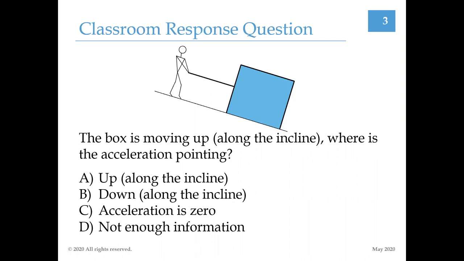We're not given much information about how its velocity is changing, if its velocity is changing, is it speeding up, is it slowing down? So because of that, we actually don't have enough information to talk about how its acceleration would point, because in order to know where the acceleration would point, we would need to know in what ways the velocity is changing. For instance, if the person was pulling it up at a faster and faster rate, we would say that our acceleration points up the ramp. If the person was slowing down in how quickly they were pulling up the block, then we would say the acceleration points down the ramp. But unfortunately, we don't know enough about the situation to actually make any comments on that.